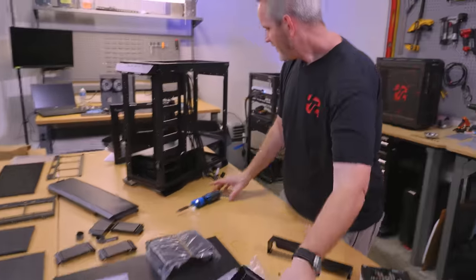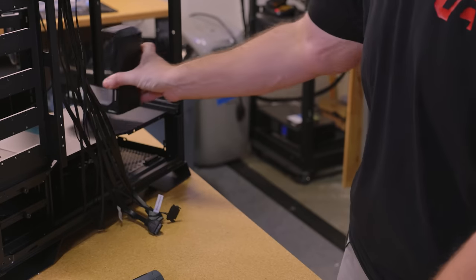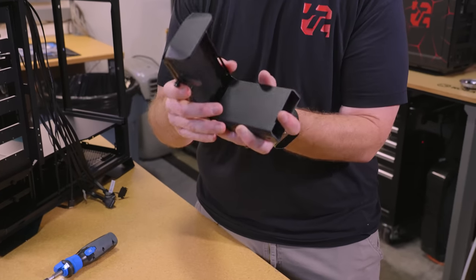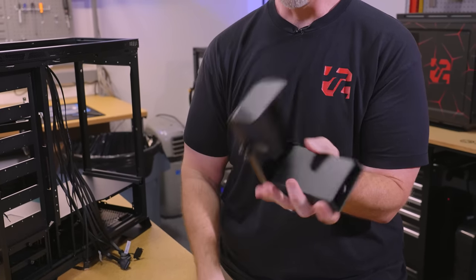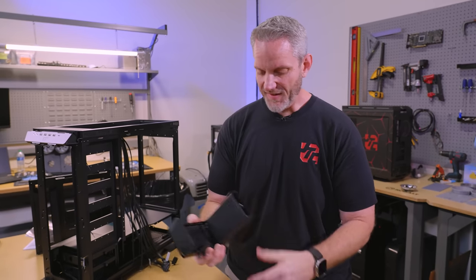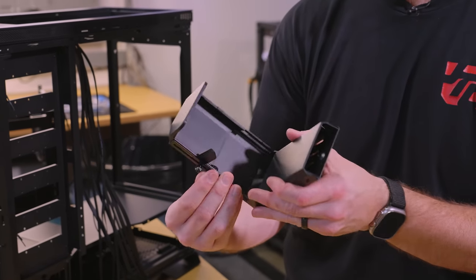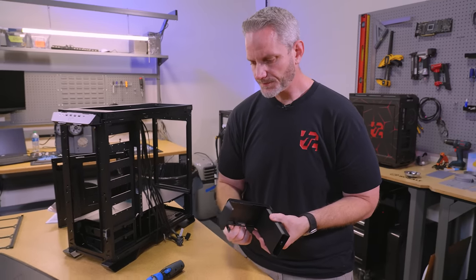Also, one of the things that they do give you here is this giant, and I do mean giant, are these magnets? Yes, these are magnetic. This giant GPU support. That's what this is. This is a GPU support bracket. Nothing says German engineered like something this big to hold your GPU up. But I guess it makes sense considering how beefy some of these GPUs are these days.